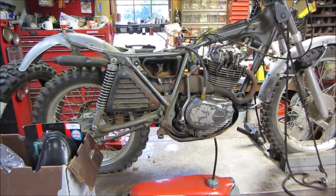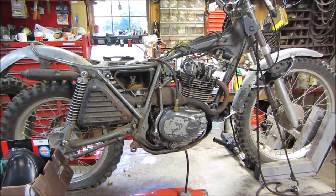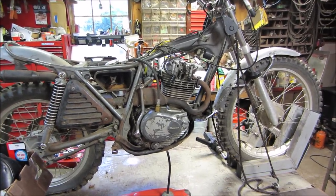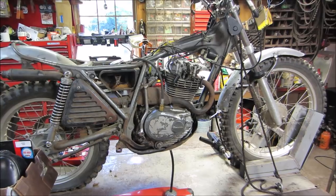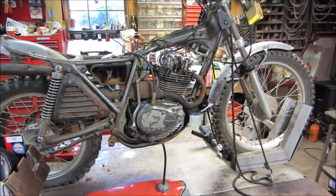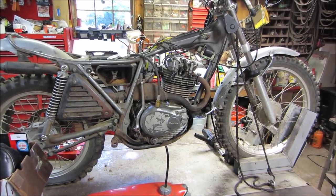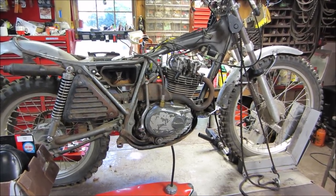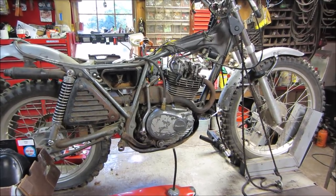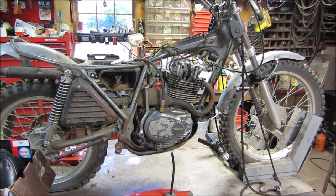On the previous episodes, we got the engine unseized and freed up, and then did a compression test. Compression was around 60 psi. We had an exhaust valve that was hanging up due to corrosion. We got that freed up and spun it some more with a drill, got the compression up to around 100, and cleaned up the carb so it would operate. It needs more work, but we'll get into that.